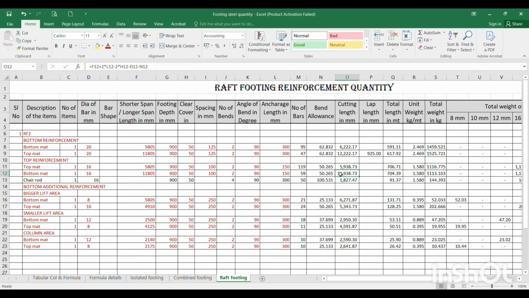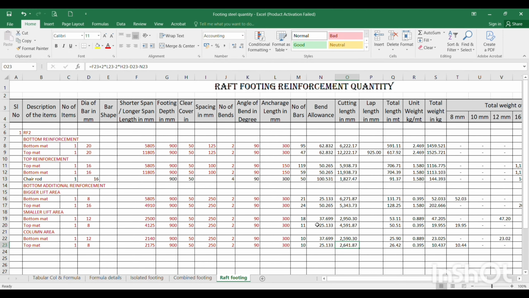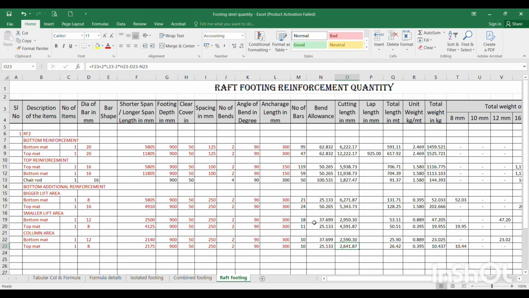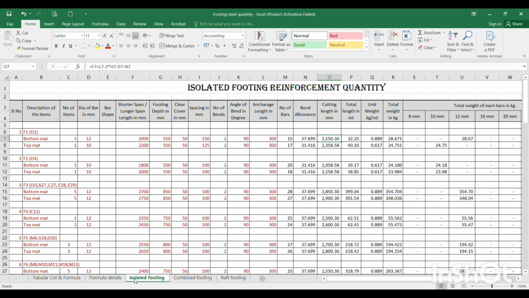And here you see 11.938 is coming. So here only some 70-80 mm only is the shortage. Then full length we can put it over here. So only lap length I have added, and this formula mistake has to be updated in all the cells for proper accuracy. And the same thing I will explain you how to alter in the isolated footing also.